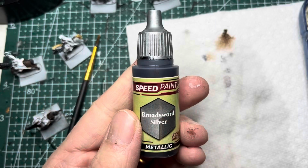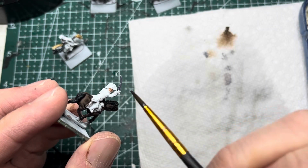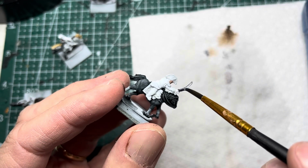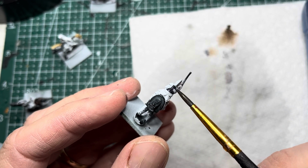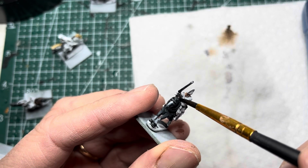I next use Broadsword Silver Metallic Speed Paint, and I apply this onto Kellermann's sword and also onto the Cuirassier commander's sword. The Cuirassier commander also wears a breastplate, so I'm going to go ahead and apply the silver onto that area as well, front and back.